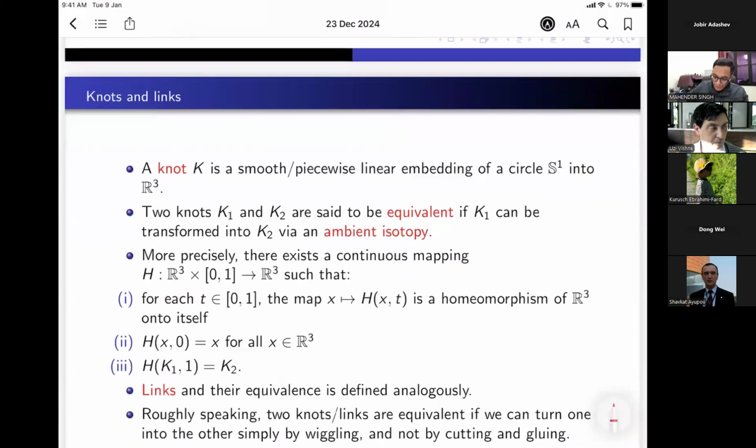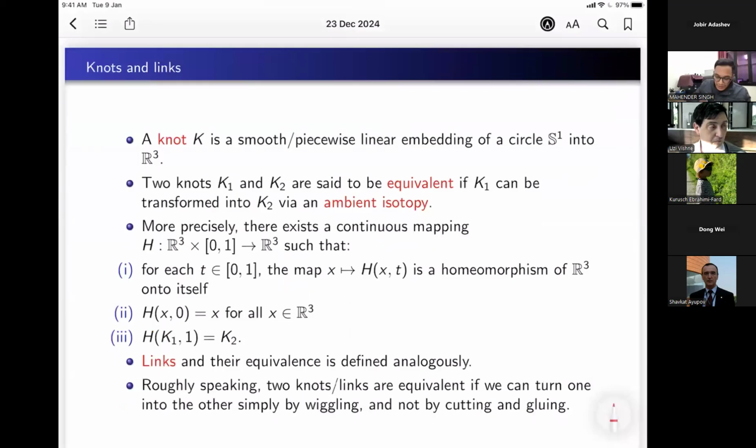So for the sake of readers, I have just incorporated the definition. So what is a knot? A knot is just an embedding of a circle in the 3-dimensional space. And of course, if you have one embedding and another embedding, you would like to talk about when they are equivalent. Equivalent here in a loose sense is just, if I have 2 knots, I can wiggle one and get the other one. Okay, so in more precise terms, they are ambient isotopic.